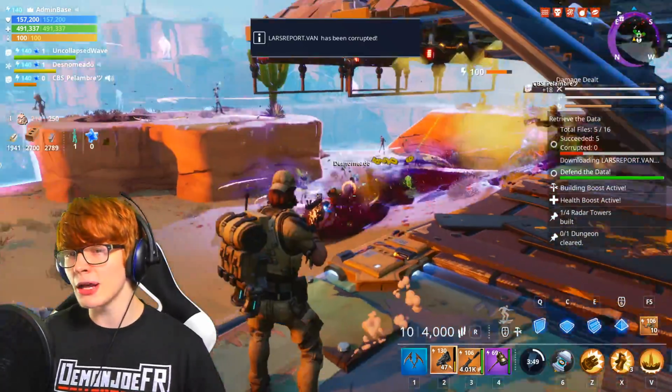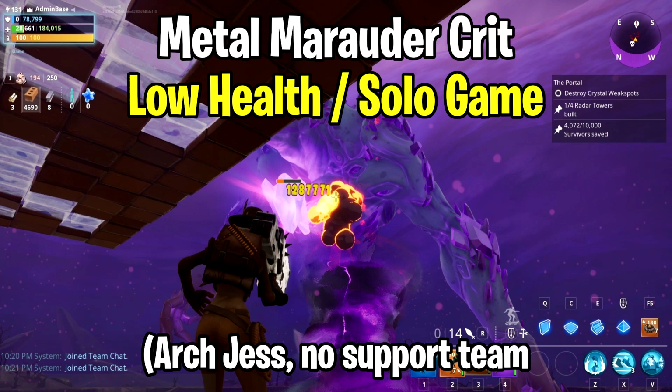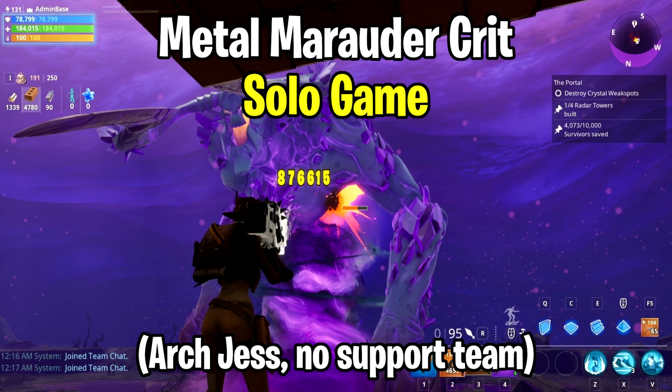So first up, we have the Metal Marauder with the Archaeologist low on health, meaning that I'm getting that bonus damage based off that last perk, and we're able to hit upwards of 1.28 million. Then I use the Metal Marauder whenever I'm full on health with Archaeologist, and you'll see that the damage drops by about 400,000 to 876,000 in terms of the damage that you're actually putting out.